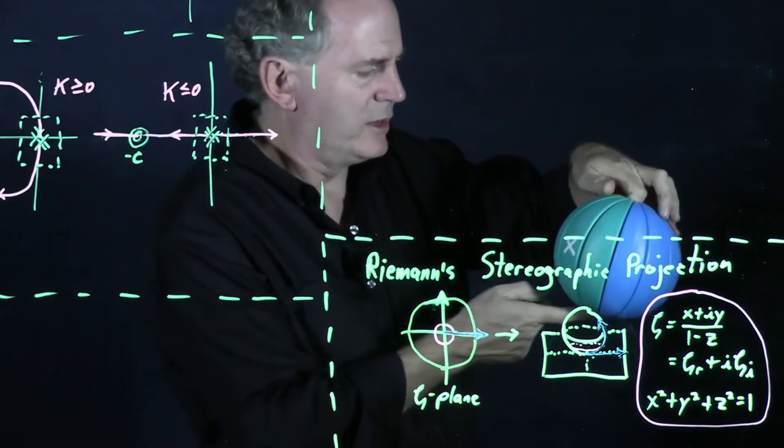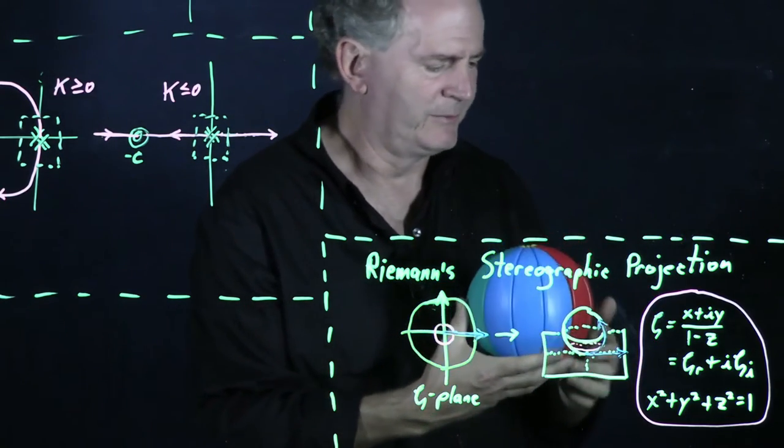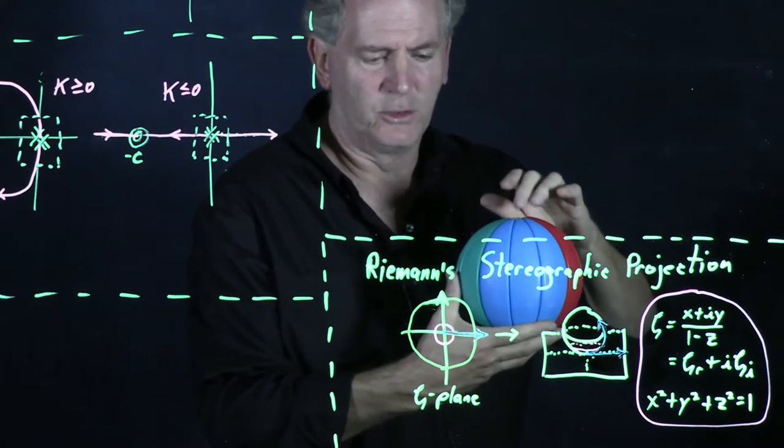If we go the other way, we'll go up to the opposite side. But in the limit that the ray shoots off to infinity, we come all the way up to the north pole.